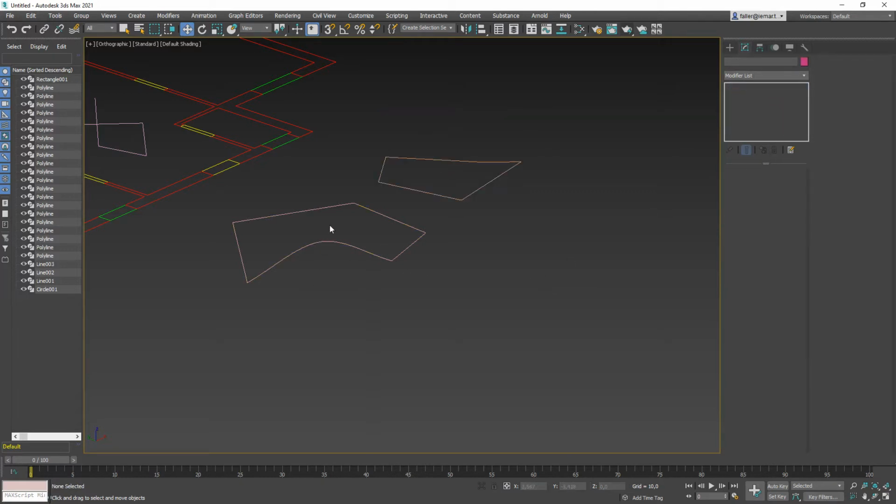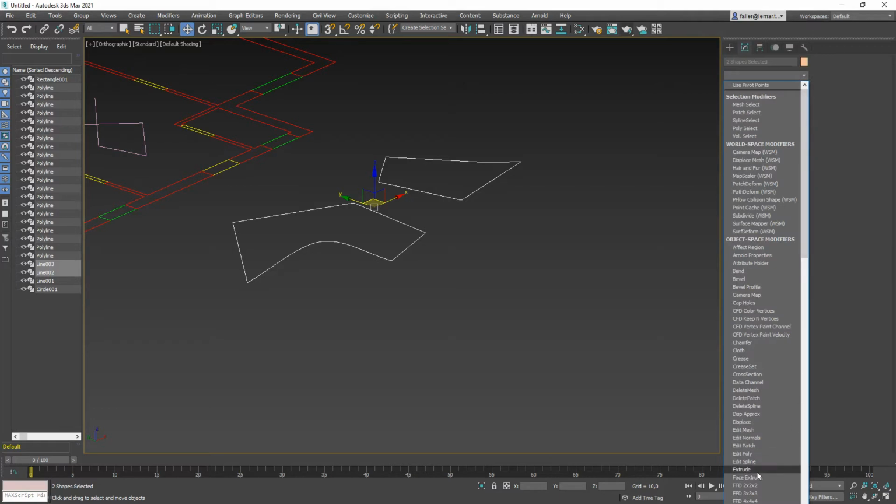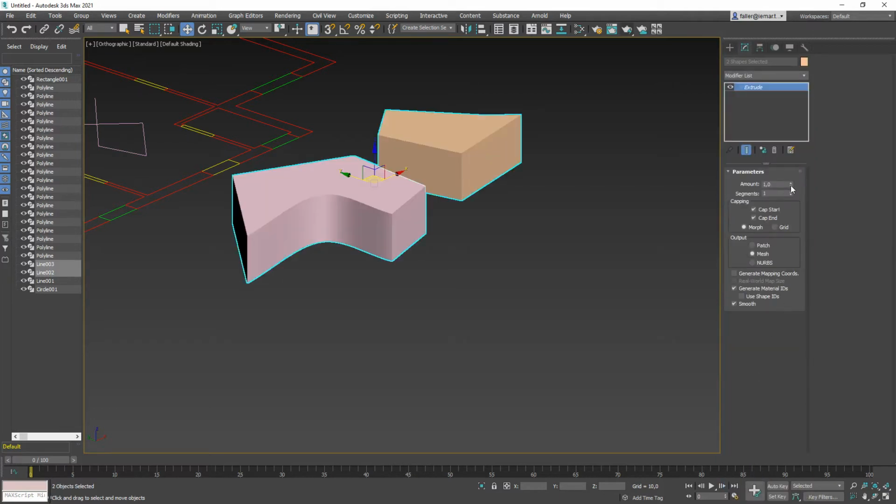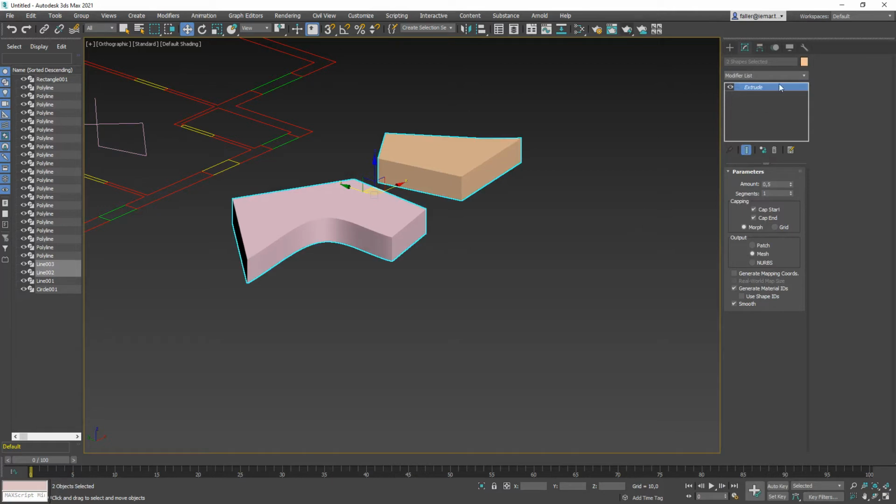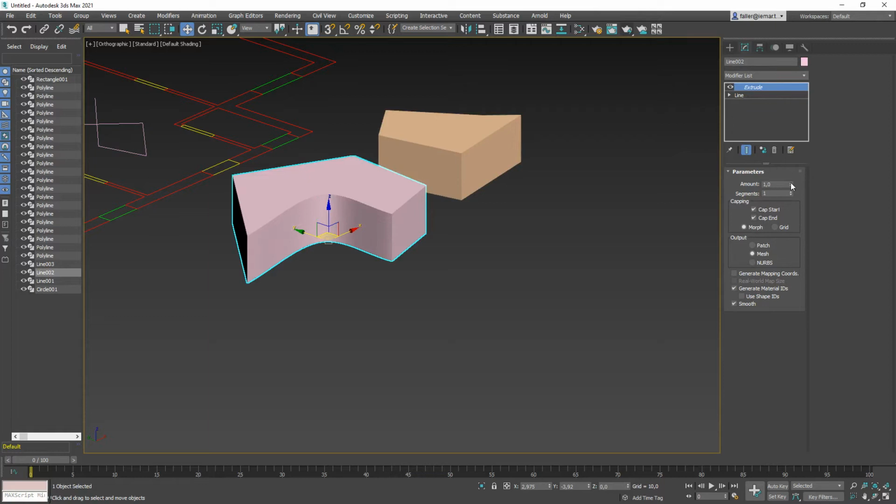If you want to extrude more than one object at the same time, I do not recommend you select both objects, both lines, and give them an extrude modifier. It works, of course, but they can only have the same height, and you see it already: the extrude is written in italic. So when I select one of them, a line that is extruded, and change the modifier, it also changes the other one. It's just like an instanced copy of the modifier.